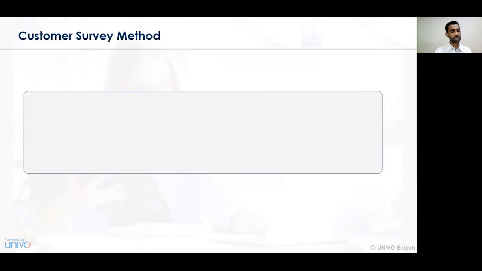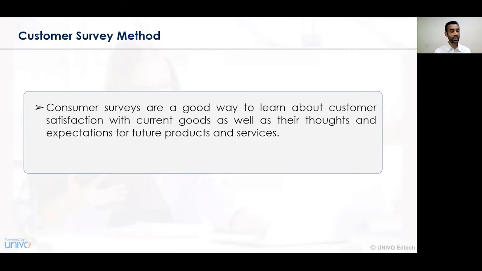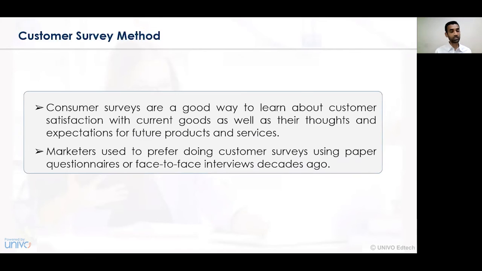Now let us understand what are the various customer survey methods. So customer survey methods are the various tools, techniques, and methodologies which are used for the collection of information from the people in the long run as well as in the short run. So how do we collect the information from the people, which is always qualitative in nature, and the various organizations collect the information related to their products or related to their services. The marketers in the business organization prefer the various paper-pencil based questionnaire methods to collect the data face to face from the various people or the market organizations.